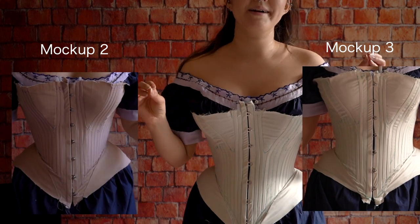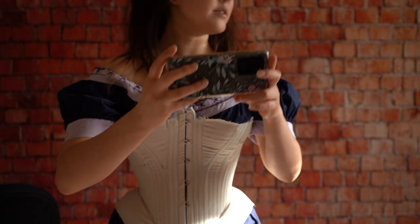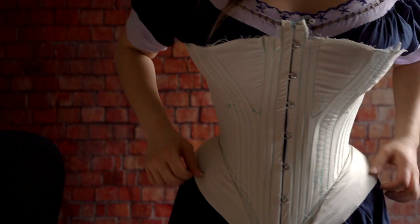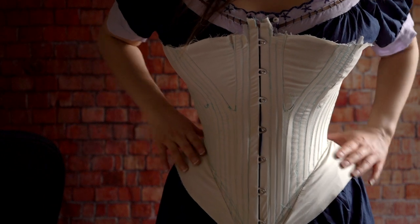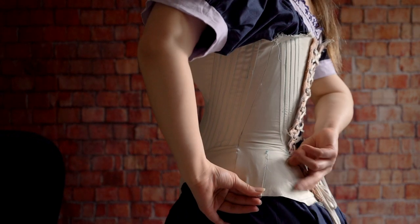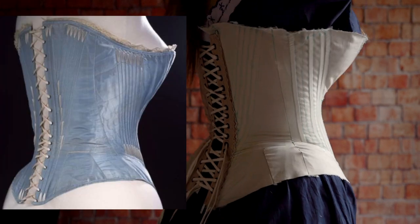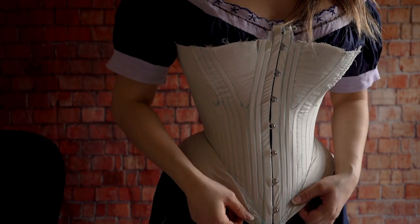That's kind of where we're at right now, and I think it looks so much better. This looks significantly better than the last time. Sorry, it's a really bright sunny day, so the sun is just kind of all over the place. Hopefully it's not too hard to see. Okay, so there is a little bit of wrinkling here at the same point. So I think if I raise it just a tiny bit, that will fix that wrinkling, hopefully. It's still wrinkling a little bit, but it's significantly less than it was before, and I think it looks much better. I'm so much happier with this. Wow, this is great. Hopefully I'll still like it when I go through and edit it, which I'll do before I make any alterations.